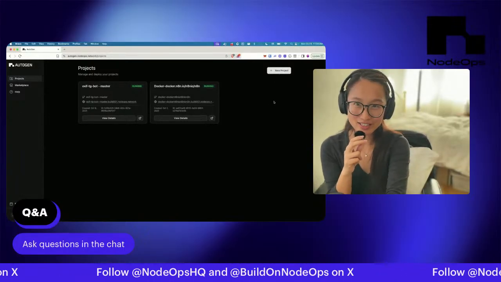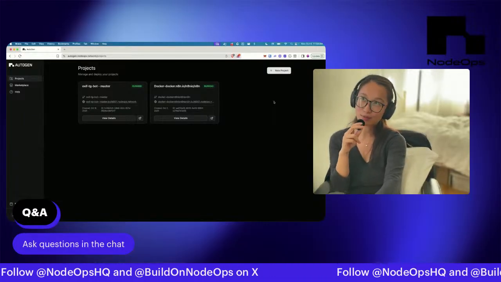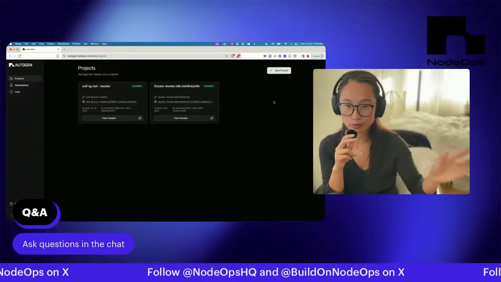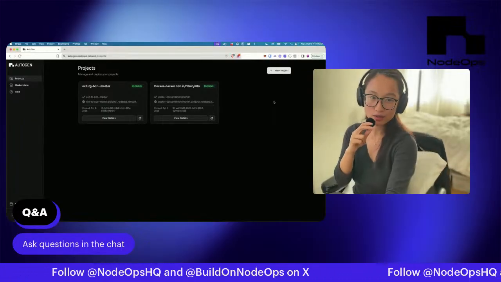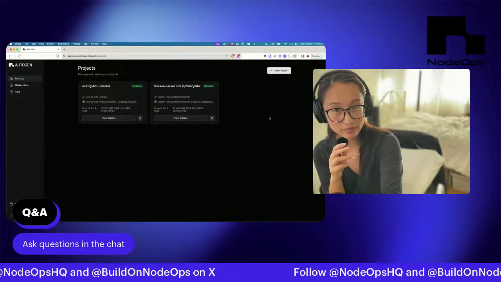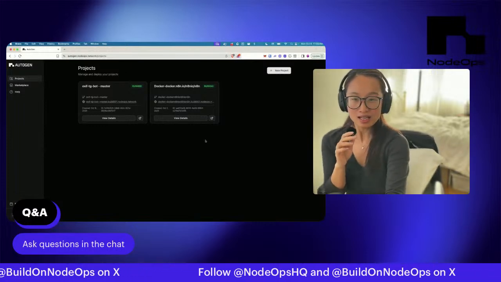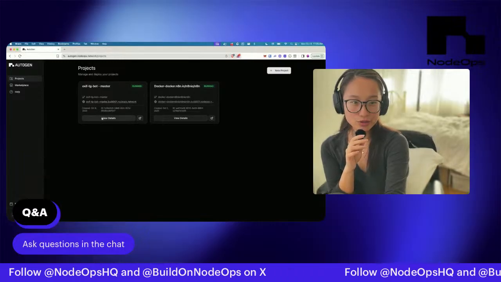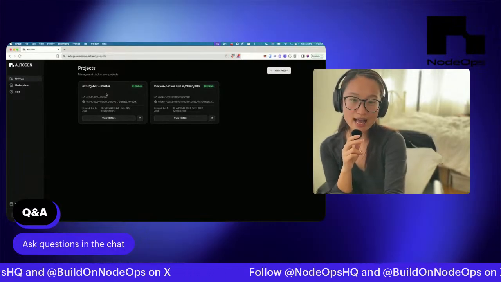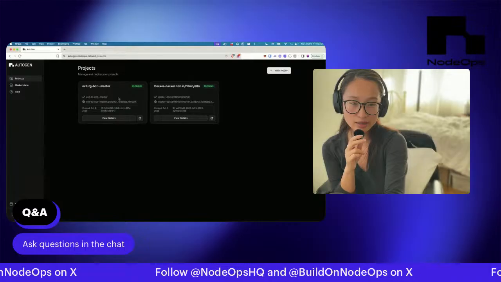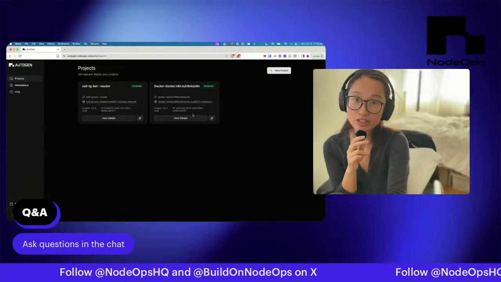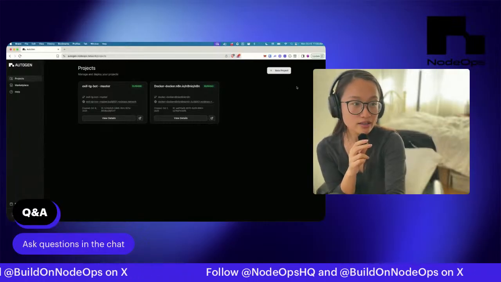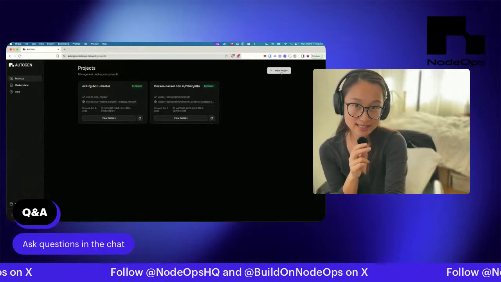Today I'm going to demo deploying your project three different ways. The first two are super fast, and then the third one is connecting your GitHub, also super fast. What we're looking at are two projects that I've already deployed. I have a Telegram bot on the left side, and a Docker image of n8n on the right side. Let's start with the first method, which is an existing template.